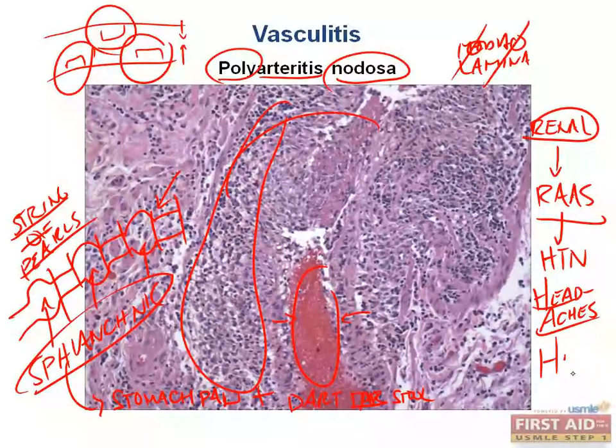There is an association here with hepatitis B. So Hep B is a very high yield fact to know about polyarteritis nodosa. This gives me a link to another high yield subject about microbiology. There is an association with hepatitis B because patients with Hep B induce an immune response to viral proteins. So they end up forming immune complexes composed of an antibody to the hepatitis B virus, and we have complexes formed that will circulate and deposit within the body tissues, particularly in medium-sized vessels like this flank circulation and the renal vessel.